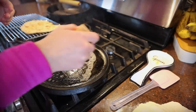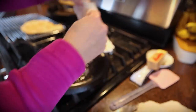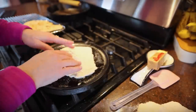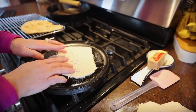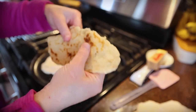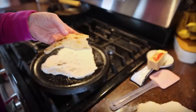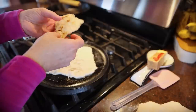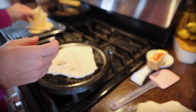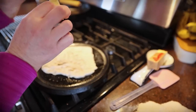Did a test run — not too bad! I tore one so be careful when you pull them together; you probably should have stacked those with a little flour in between. But that's how it turned out — pretty good. Let's pull into one. Nice, hot, fresh. Can you imagine making a yummy wrap for lunch or dinner? Spread some butter on it or even drizzle a little olive oil — these are going to be great.